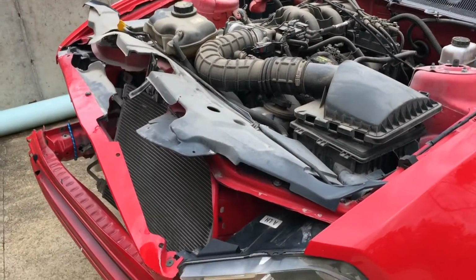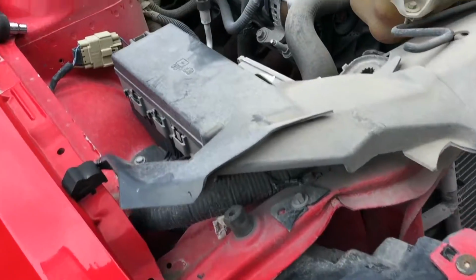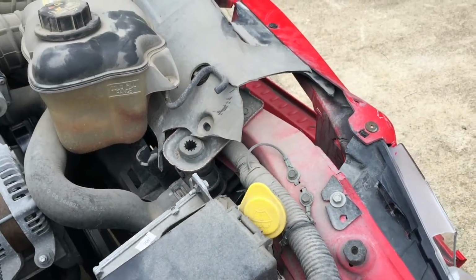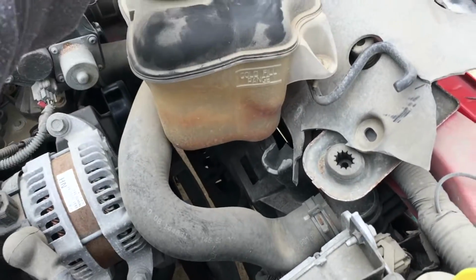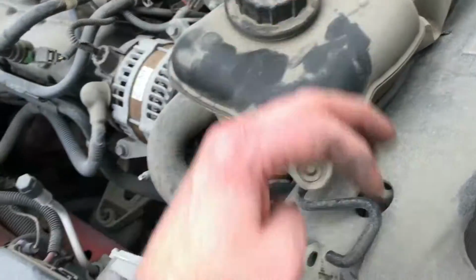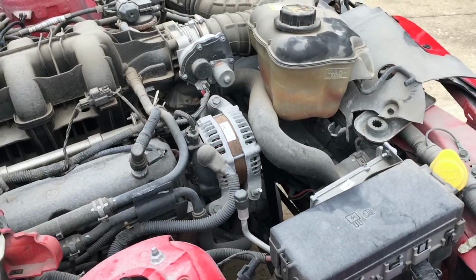All right, so the hood is off. So now we can really start seeing what damage we've got here. I don't see anything that we didn't really already know. Most of this is going to be fixed by this upper radiator support being cut out and a new one welded in there. There's no coolant in the reservoir, but I think there's coolant in the system because I let it run quite a while the other day and it never did get warm. I mean, it never got past about the middle of the temperature gauge, so it ran really good.